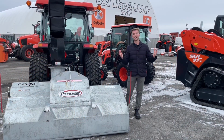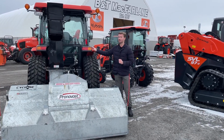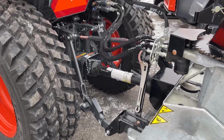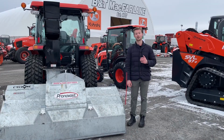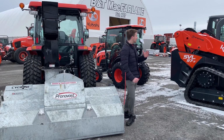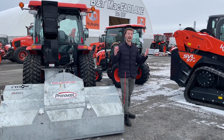Looking at the back of the tractor, there are a couple notable differences on them. Coming standard on the L60 series are 2 sets of rear remotes, which make it again extremely attractive if you're planning on running a snowblower on the back of the tractor. They already come pre-plumbed for the rotation and the deflection of the chute, where if you get the LX 2610 or the LX series, you do have to add the remotes as an option.